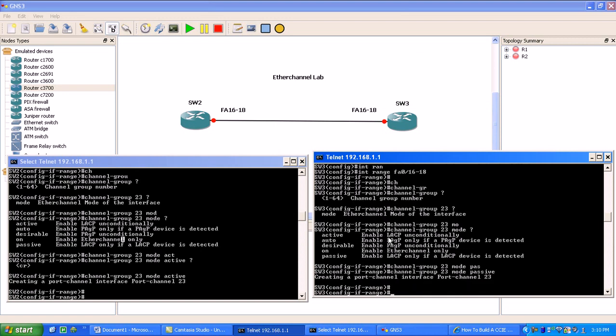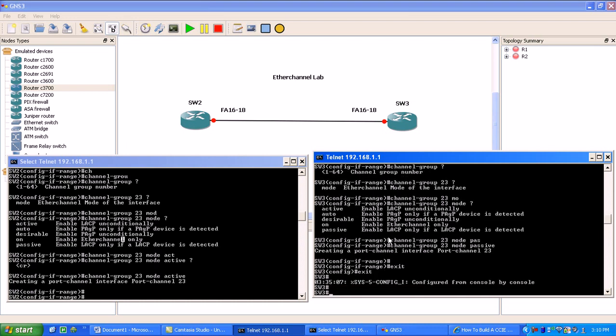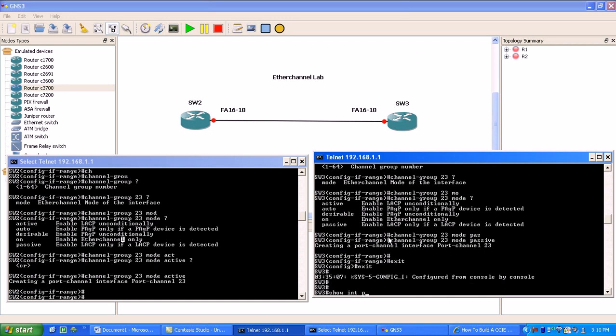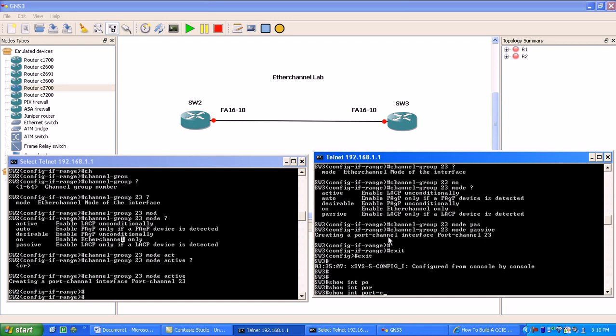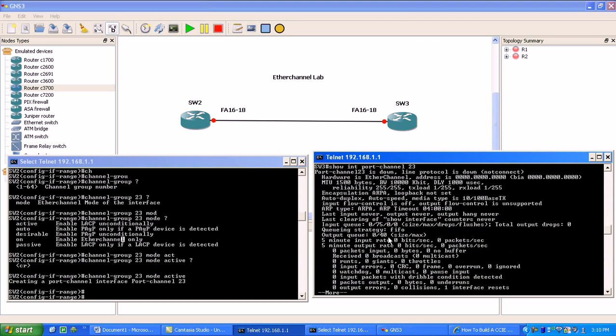If we go on switch 3 and do a show interface port-channel 23, you can see our port channel is now an actual logical interface on our switch. It says that it's down.